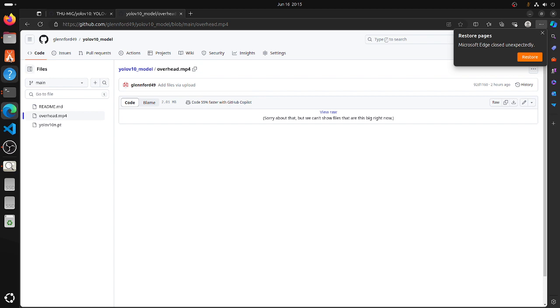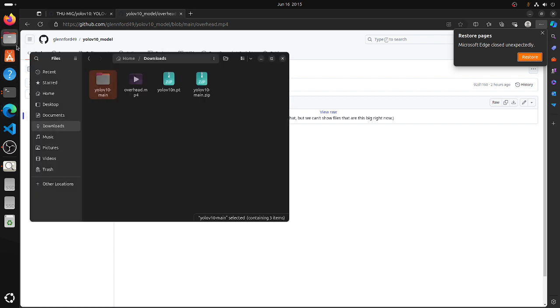When the download finishes, navigate again to the Downloads folder and drag the downloaded model and video file to the yolov10-main folder.